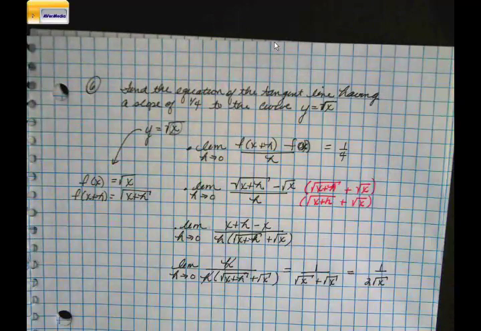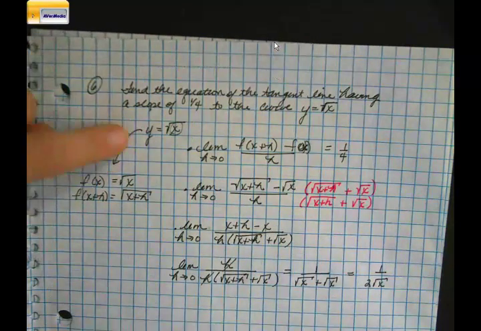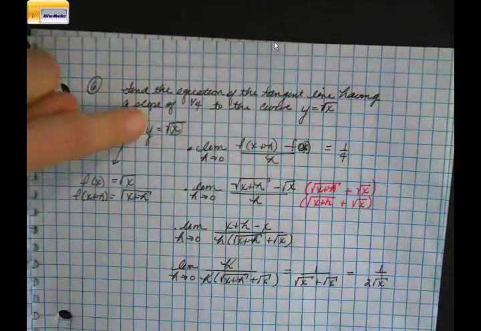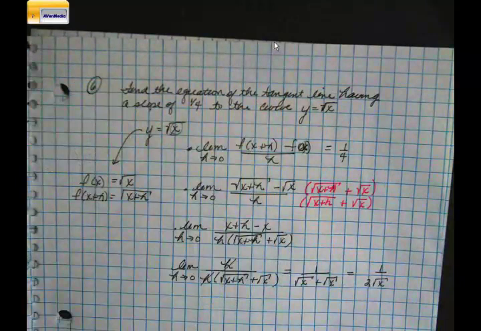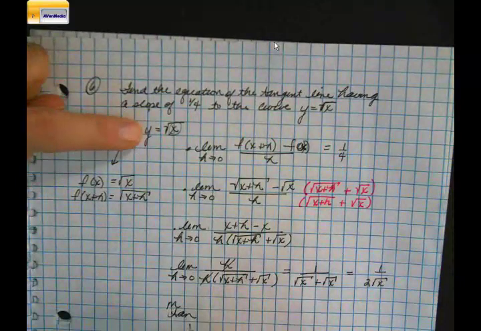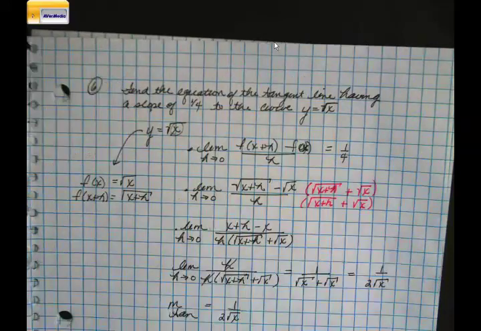So that will tell me the slope of the tangent line anywhere along the curve, the original curve being y equaling the square root of x. This looks more complex than the original curve, but who cares? It just happened to work that way. So we now know that the slope of the tangent line to this curve, anywhere along this curve, is represented by this expression. Now the question given was a little bit of a twist on what we have been doing.